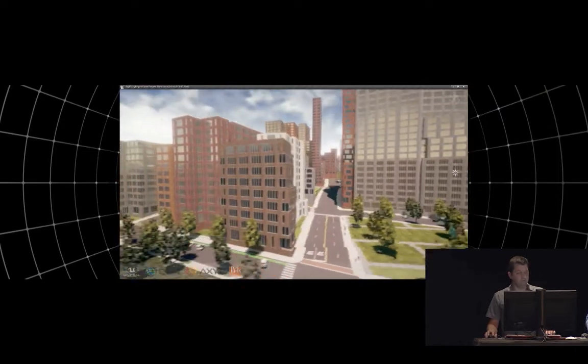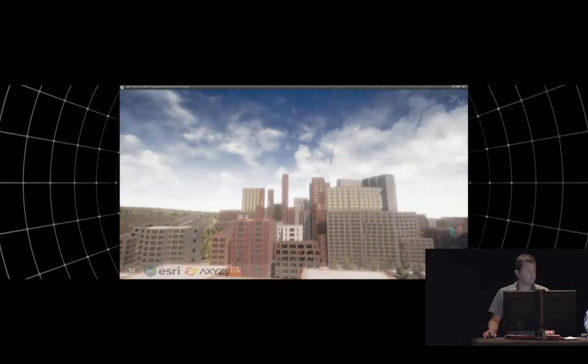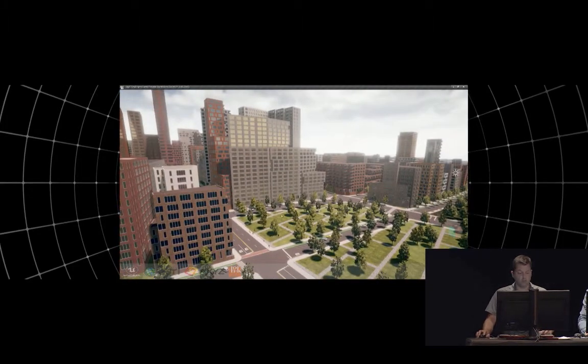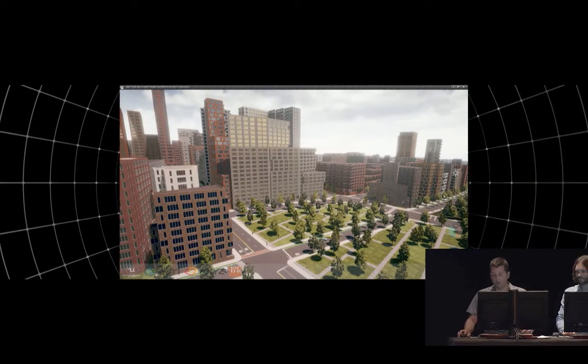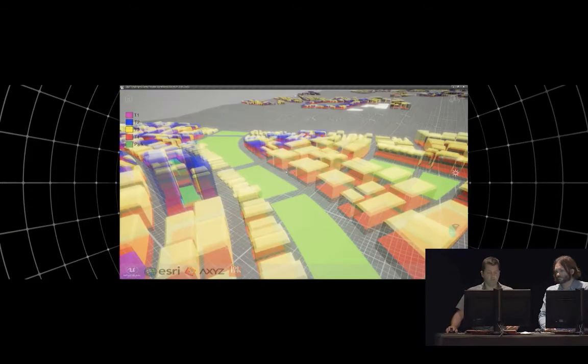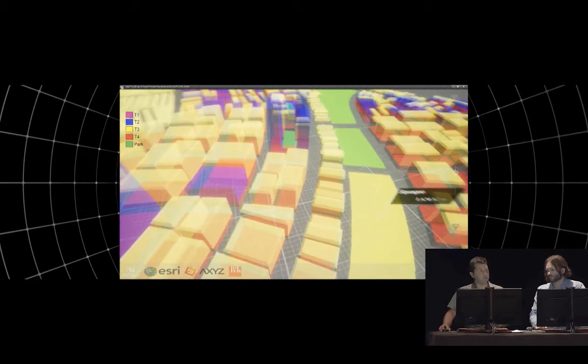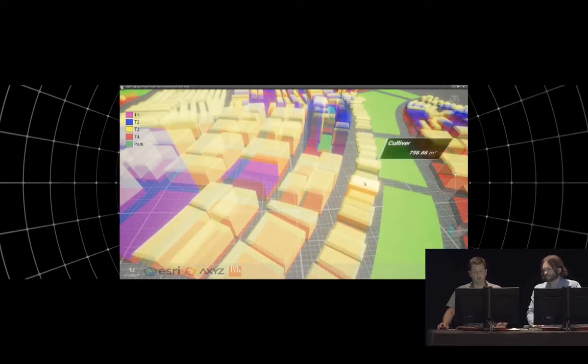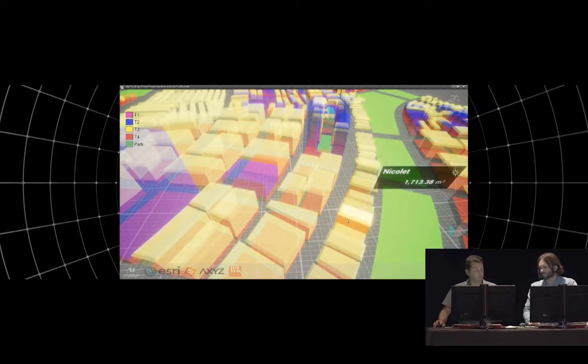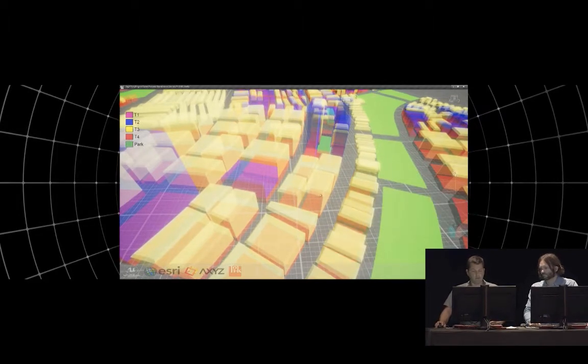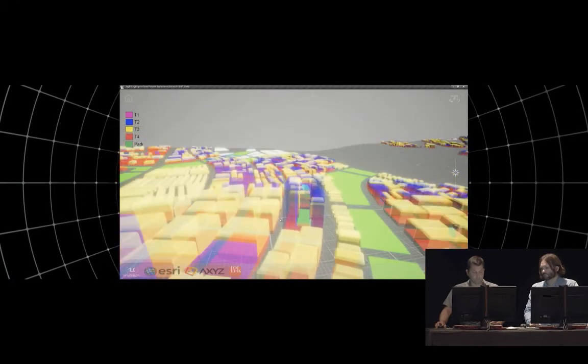So photoreal information is not the only thing. Through all this, what we are also able to do, back to those smart code examples that Greg was talking about, is to use Unreal as a presentation tool where we can mix photoreal information and non-photoreal information in such a way that architects can start to use Unreal as a presentation platform where now metadata that gets carried over from CityEngine can get displayed into the same environment, basically.